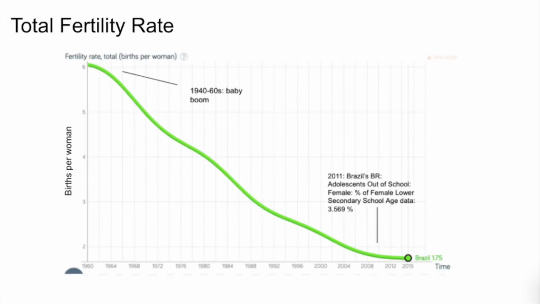This graph of Brazil shows the total fertility rates from 1960 to 2015. From the 1940s to the 1960s, there was a baby boom as young men came back from World War II and began to create families in large numbers. But nowadays, the social structure, religious beliefs, more economic opportunities, and urbanization of Brazil affect the fertility rates, as well as the use of contraceptive methods.